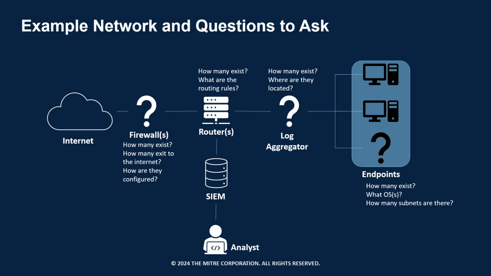Facing the internet, we have firewalls and possibly network intrusion detection systems that have insight into network traffic going in and out of our environment. We need to know how many devices there are and how many exits to the internet there are. Noting perimeter devices in particular can help us focus our sensing for exfiltration and command and control techniques. We also need to know what rules are in place so we know what communications can possibly transit the perimeter.